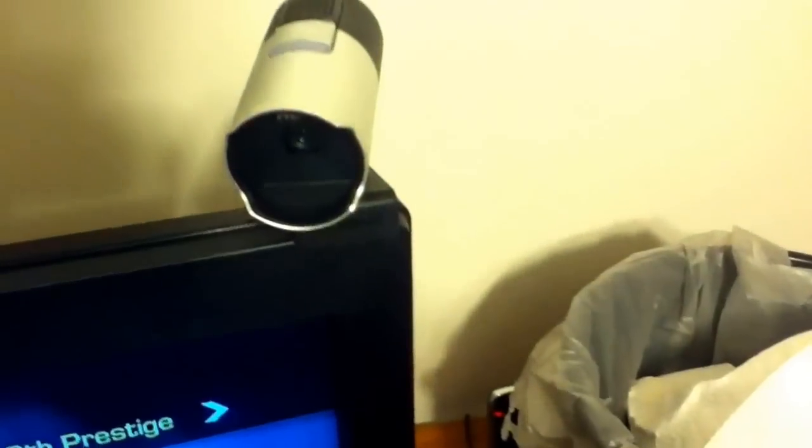Here we have my webcam — this is the Logitech LifeCam, it's 1080p. It's a pretty good webcam, but if you guys are interested in getting really good quality, I would suggest getting a little bit better one. That one works perfect for anybody who wants to do some kind of face camera. It does work pretty good for the price.